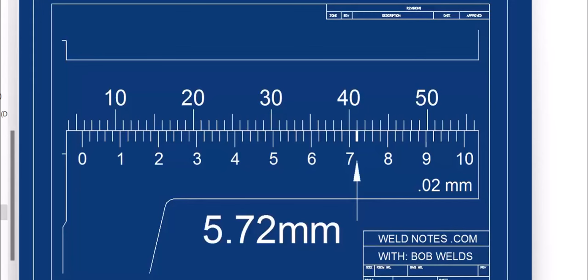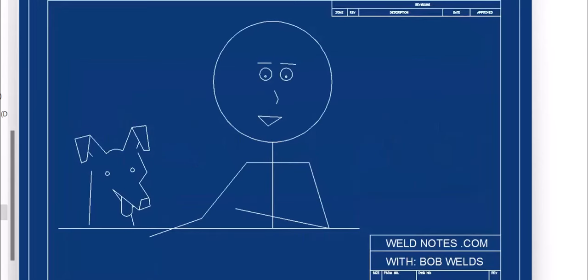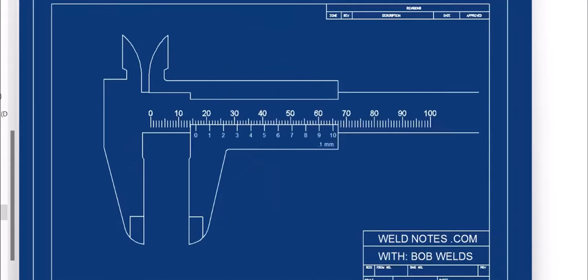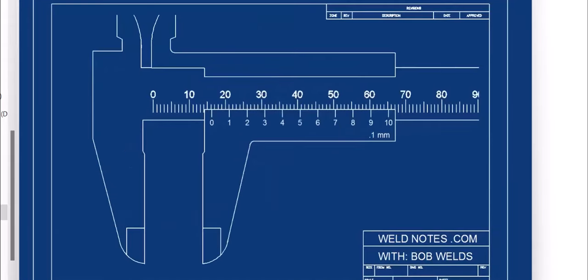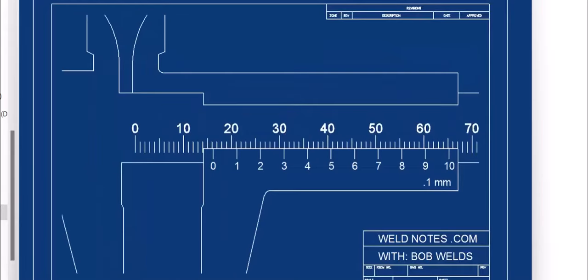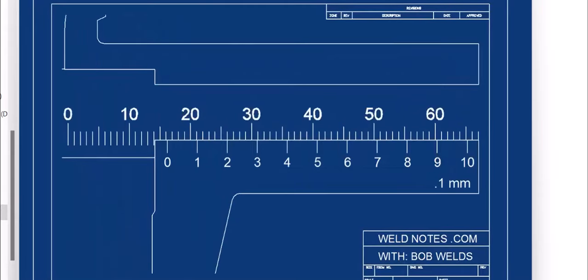Pretty neat, huh? I'm going to let you try a few. We're going to start off easy. I'm going to draw a caliper that only reads to the nearest tenth of a millimeter, just to be sure you're with me. I'm going to show you the overall picture first, then zoom in to let you see the vernier better. Okay? When you see Sparky's pause the video and write down what you think the reading is.